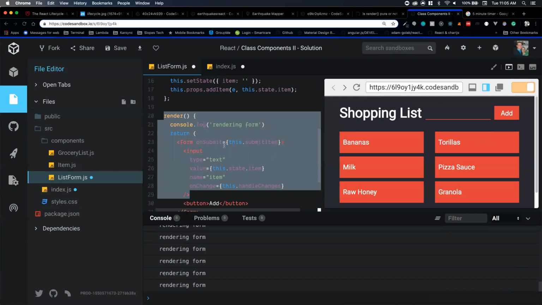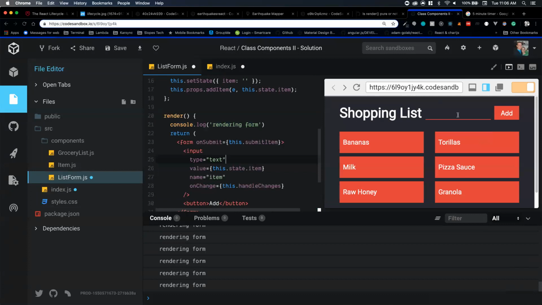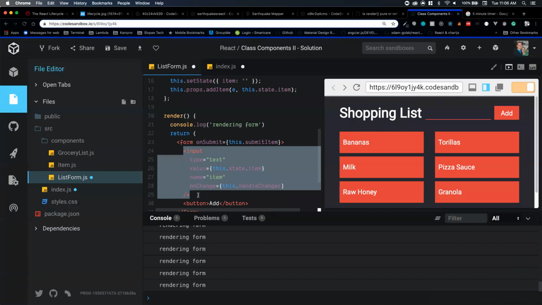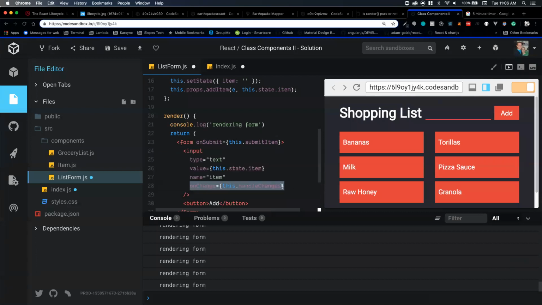React does a really good job of optimizing this, but if it turns out that that is too much for your app, especially if you have users that have slower computers or older computers, then using an uncontrolled component may be a good way to optimize that, rather than forcing a re-render on every single keystroke. Most of the time it's fine. Most of the time you should use controlled inputs. Sometimes you may need to use an uncontrolled input. But it's kind of crazy that every single keystroke is re-rendering the component.